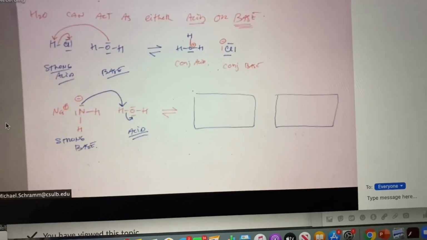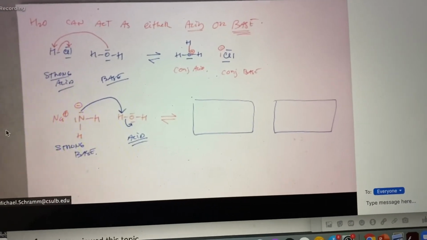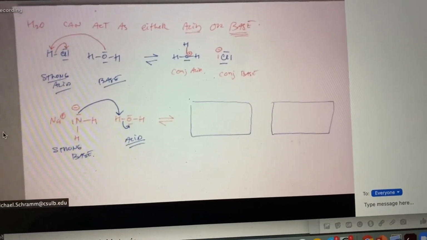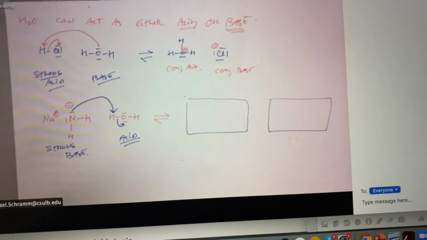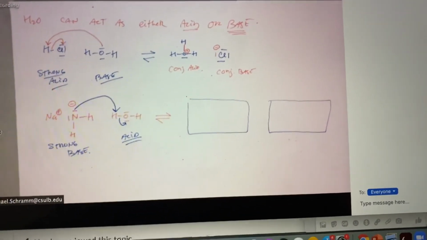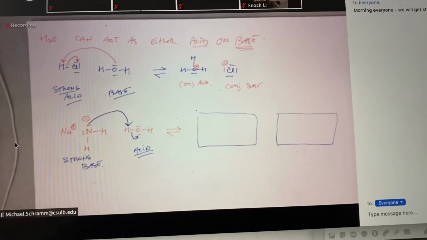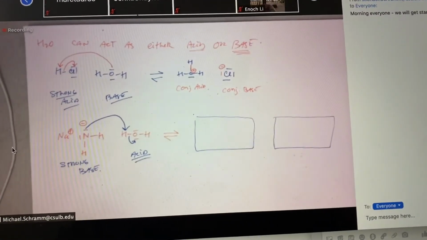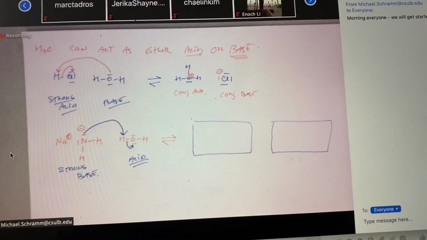Okay, I'm going to be a little bit quiet here, but not for too long. Again, you should be trying to draw resulting products that result from sodium amide using 2 of its electrons to pick up a proton, and from water, well, the hydrogen-oxygen bond breaks, the electrons go to oxygen. What do these species look like?